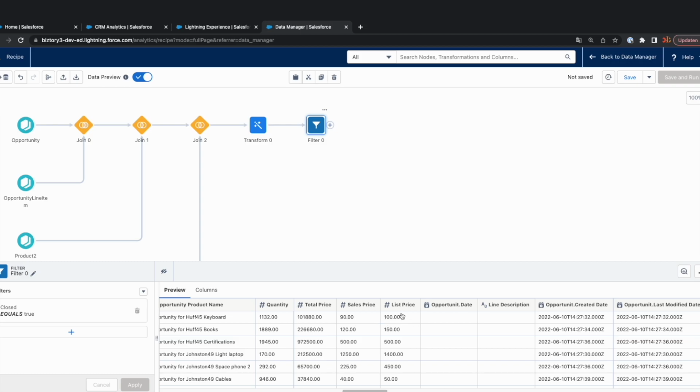In order to have the delta between the list price and the sales price, we will create a calculated field doing list price minus sales price.